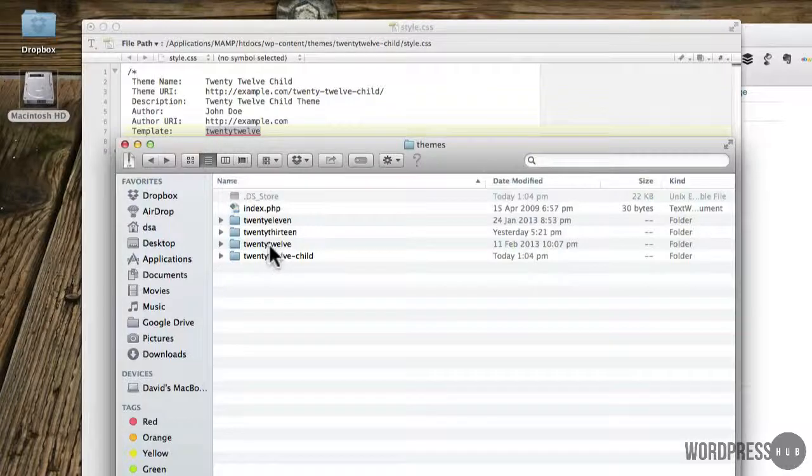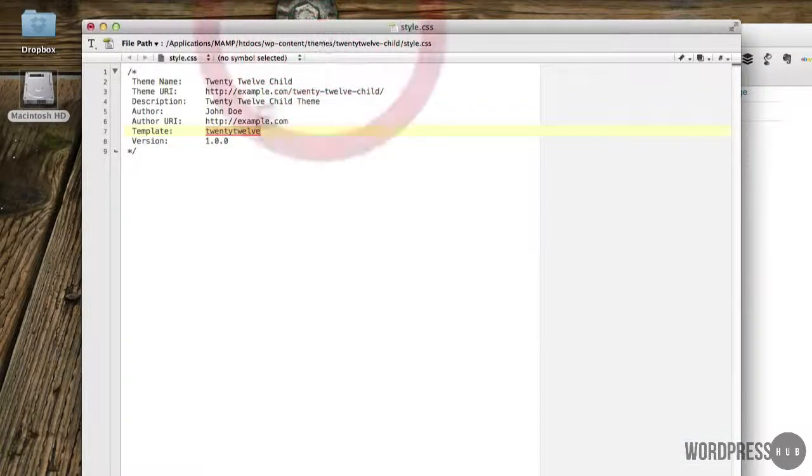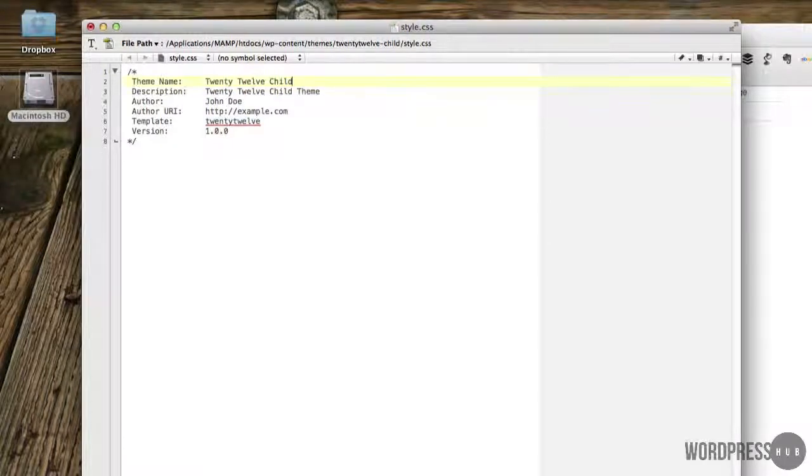20 and 12. Wonderful. So that will be referring back to that there. Again, if you don't have a URI or anything like that that you have to place in there at the moment, you don't have to. You can just leave that out if you wish. Okay, it's not absolutely required. And again, with this author URI, you don't have to have that either. And I'll just put my name in here.